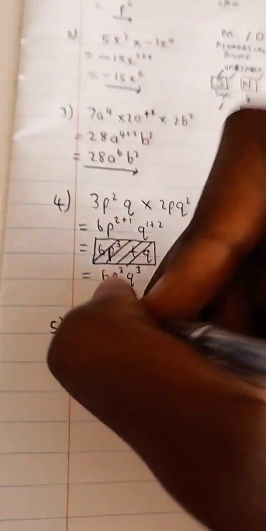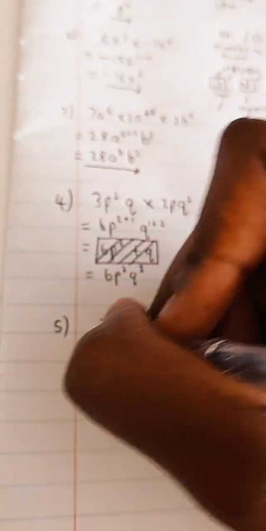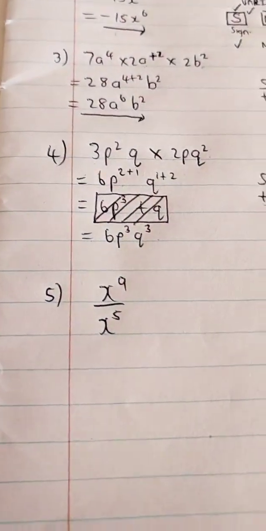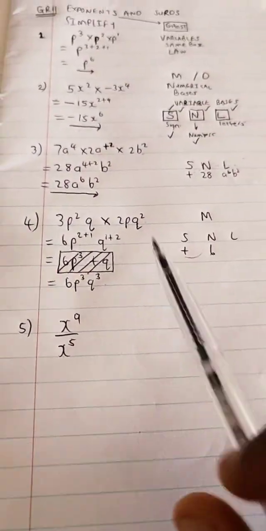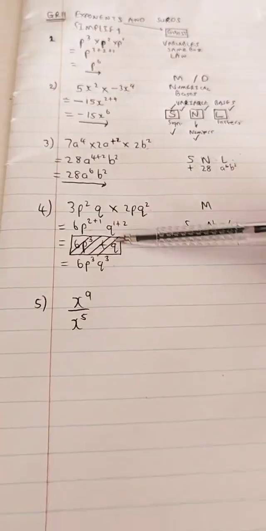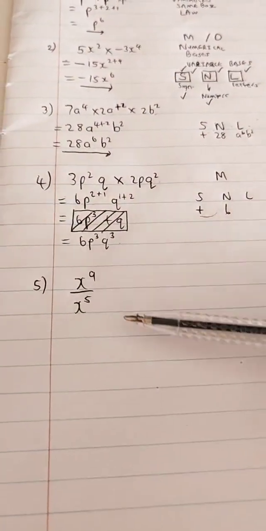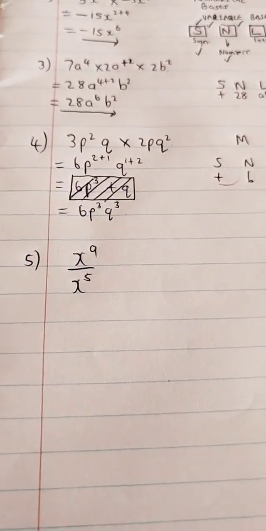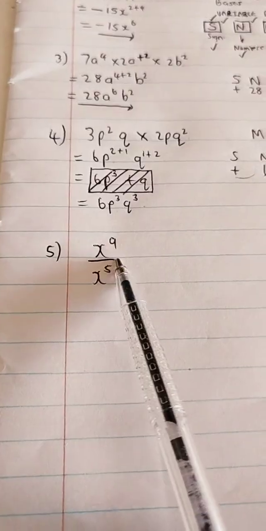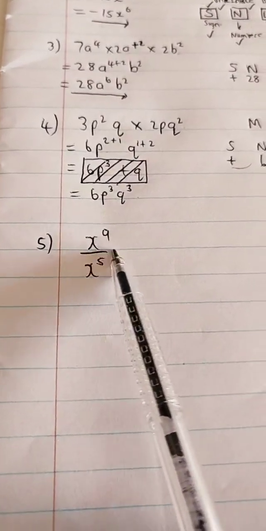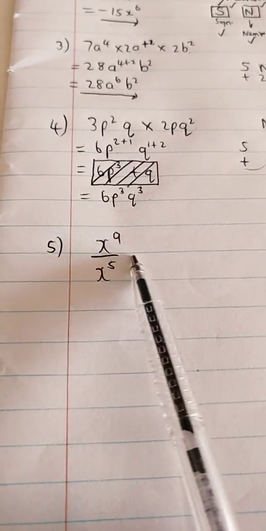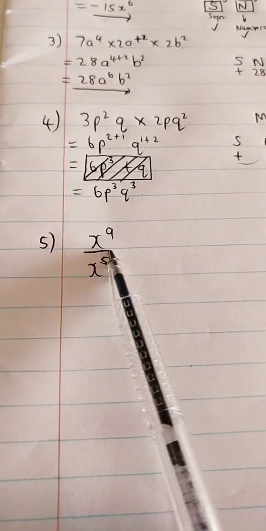All right. So next question. X to the power 9 over x to the power 5. Now we are moving, guys. We were dealing a lot with the addition of exponents. Hi, the life of STG. Okay. X to the power 9 over x to the power 5. What does this fraction line mean, guys? If we look at our operations, what does this line mean?